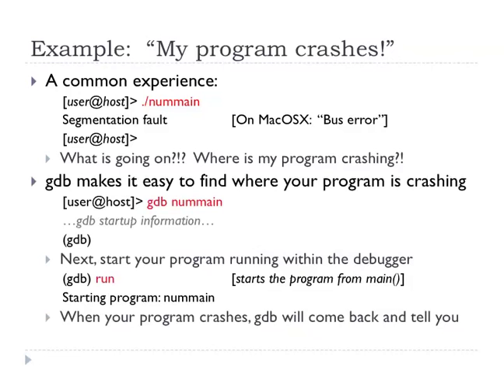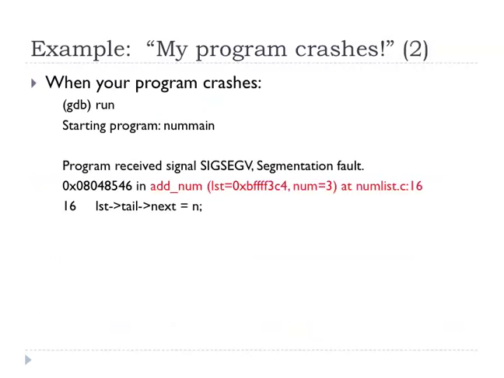Well, the easy thing to do is just run it in GDB. Don't tell it any breakpoints or anything magical like that. Just run it, and then it will tell us exactly where it was when it crashed. Okay? So you say gdb num main, it loads up, then you type run, and it goes, and then it crashes. And it tells you exactly what line it was on. So in this case, you get a SIGSEGV, a segmentation violation, because it accessed memory that it wasn't supposed to. And look, wow, it tells you exactly what file and what line. How much nicer could it be?